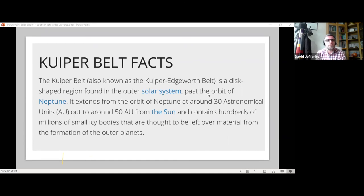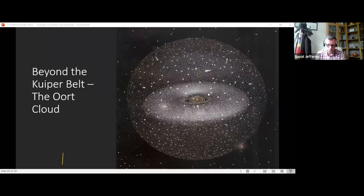And that in itself is not quite the end of the story, because there may be something a little bit further out which is still possibly part of the solar system. So what is beyond the Kuiper Belt? Well, it's something called the Oort cloud. Now, the Oort cloud is a cloud of gas and other bits and pieces that completely encircles everything else in the solar system. It's not just a disk or a donut-shaped thing. It's actually a complete shield of stuff around the whole of the solar system. So it's where we find the final edge.